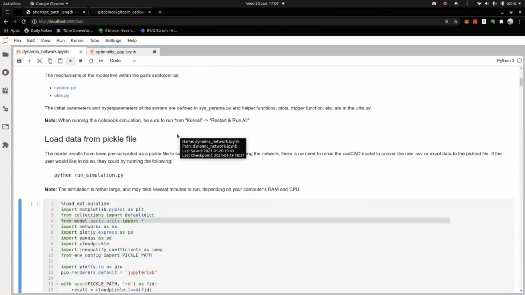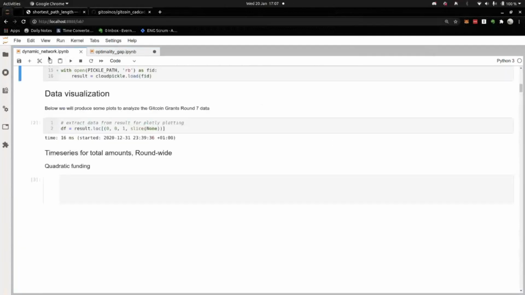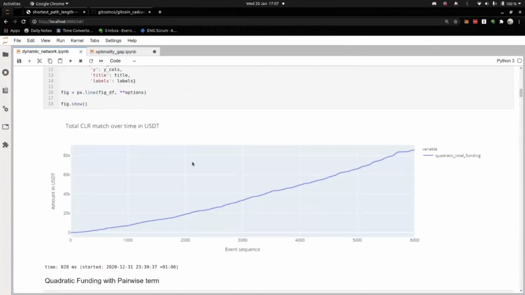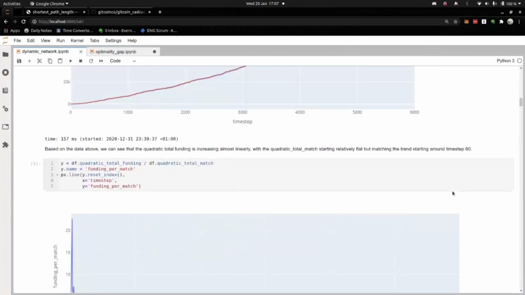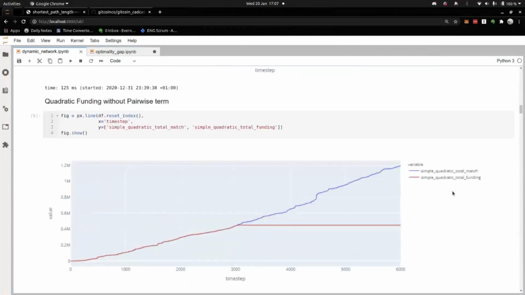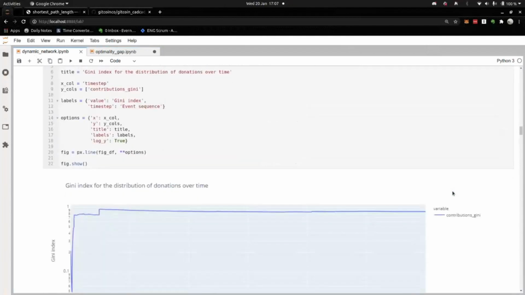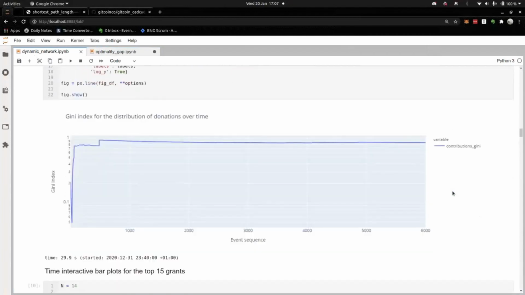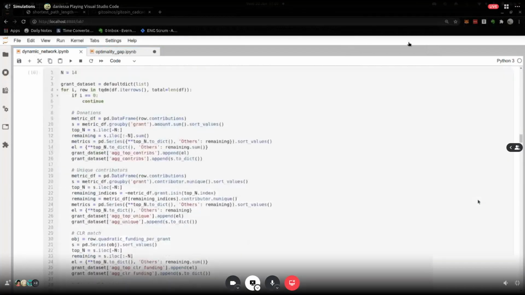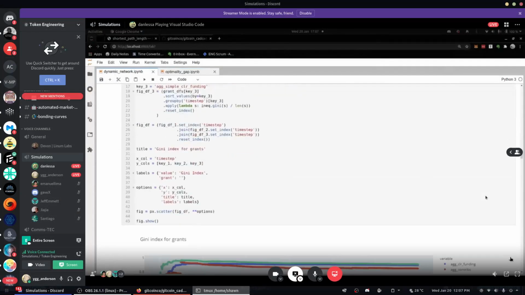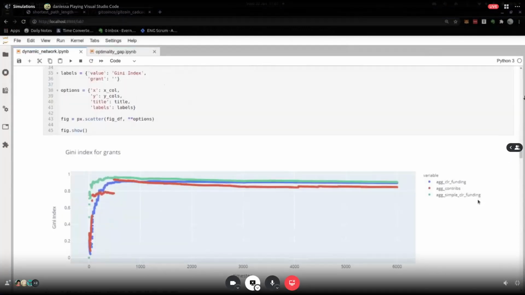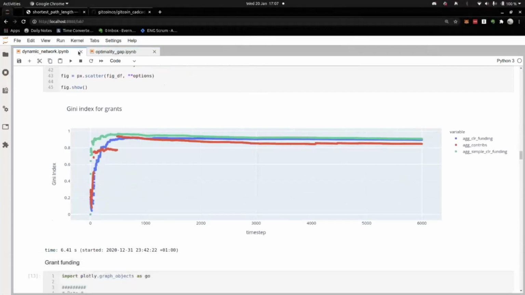If you want a better understanding of the simulation result, this dynamic network notebook would be the place. And there are interesting results. There is even a plot here, for example, where we calculate the Gini coefficient for the Gitcoin contributions, and how the Gini coefficient was across grants. It's a very interesting notebook.